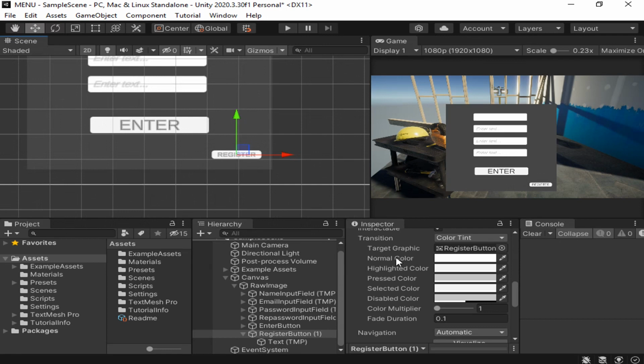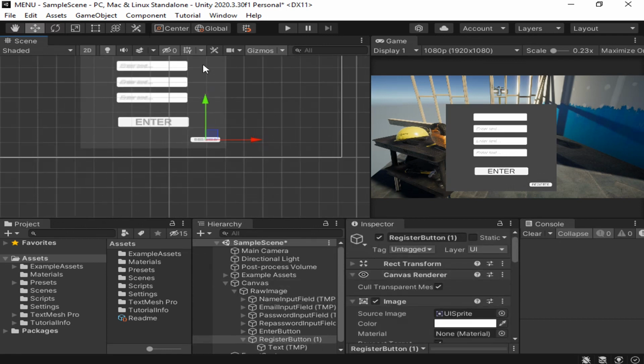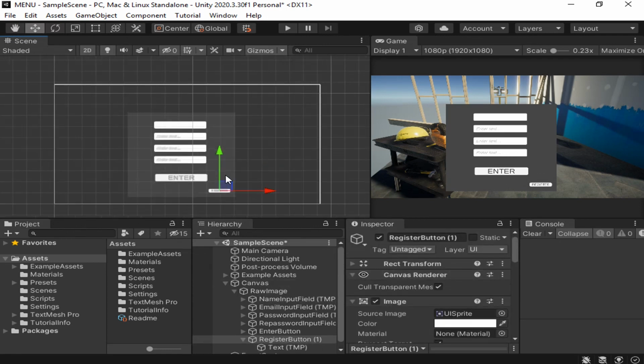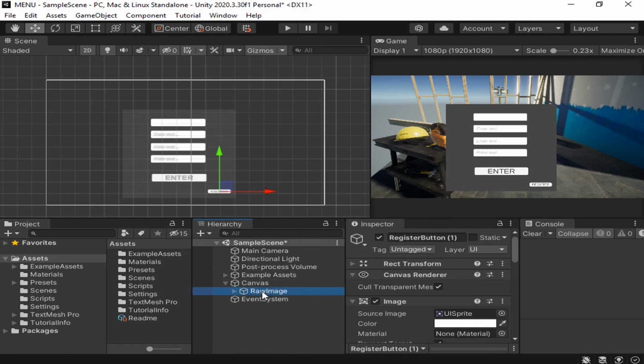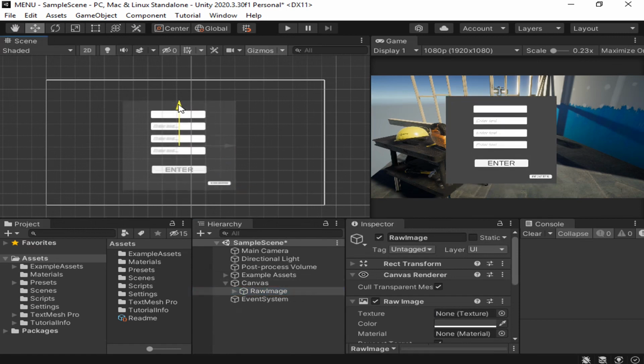Of course, you need to anchor these elements because when you change the scale here, it will be very different, but I hope you know how to do this. Okay, just save.